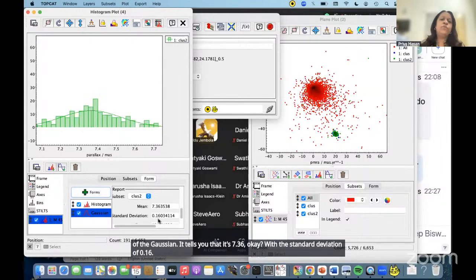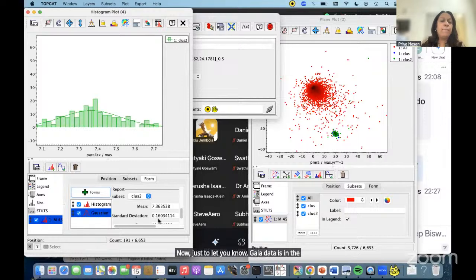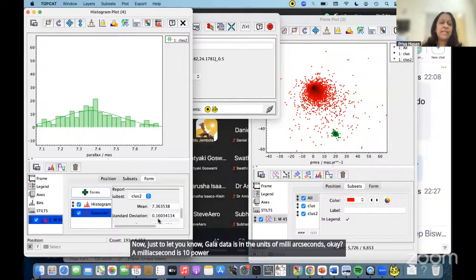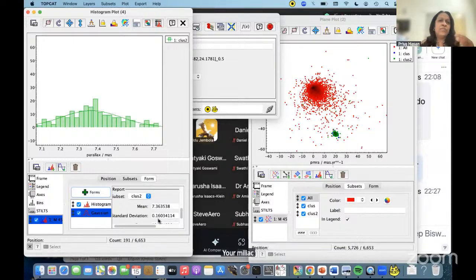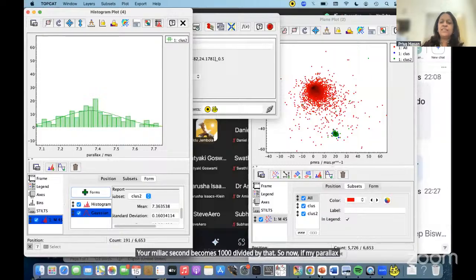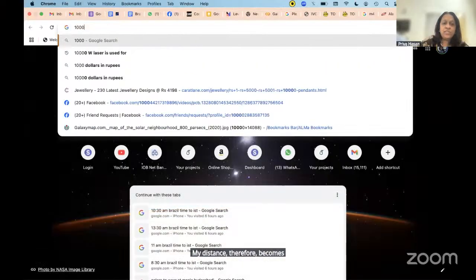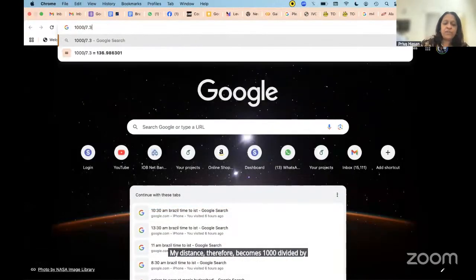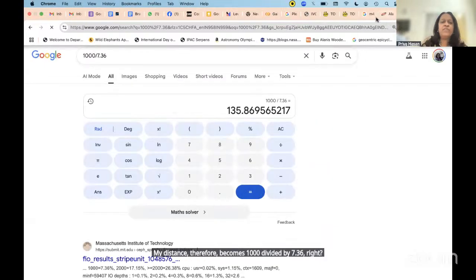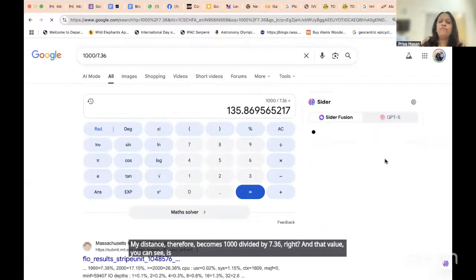Just to let you know, Gaia data is in units of milli-arc seconds. A milli-arc second is 10 power minus 3. Therefore, when we are doing 1 upon parallax, it becomes 1,000 divided by that. So now if my parallax is 7.36, my distance becomes 1,000 divided by 7.36, and that value is 135.86.